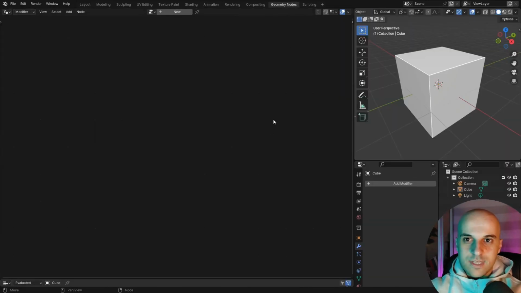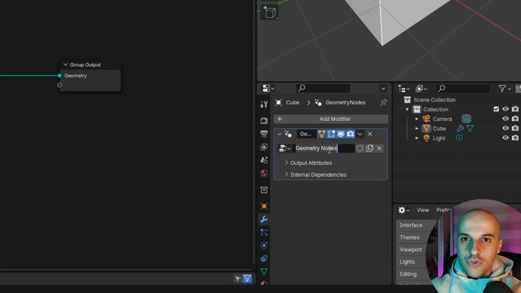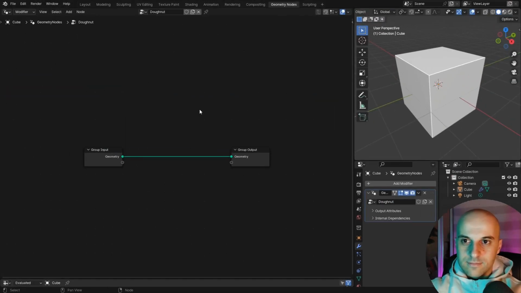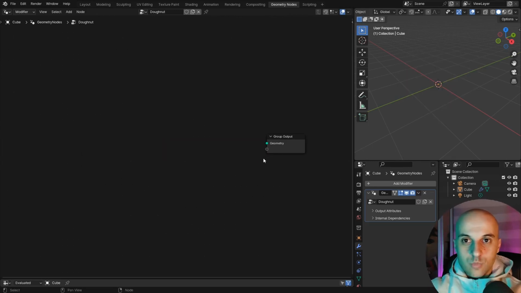Okay, in the geometry nodes tab, we're gonna use the cube, so go ahead and add the geometry nodes modifier. We're gonna create a new node tree. I'll call this donut. We can use any object as a basis because we're not going to use the input mesh. So I'm going to delete this. We are going to create our own.